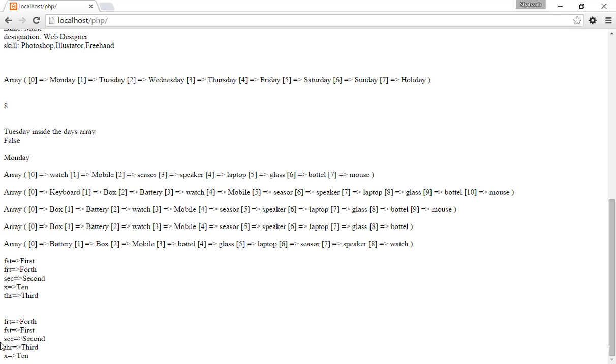And you can see that X is last, just because T should be first, then X. But here we are sorting the data according to the values, and here we are sorting the data according to the keys. So I hope you understood everything I'm teaching you.